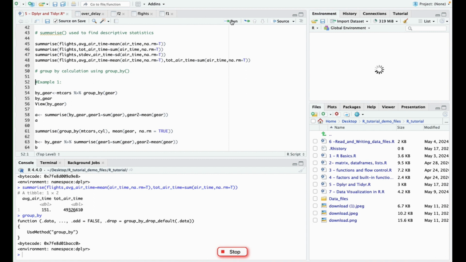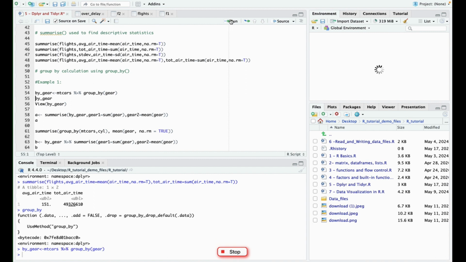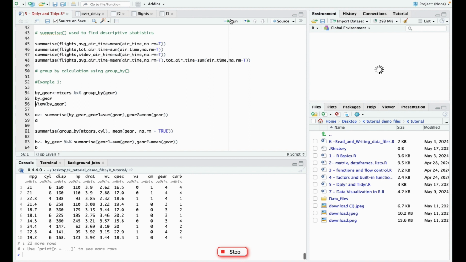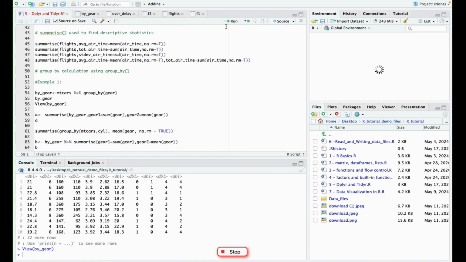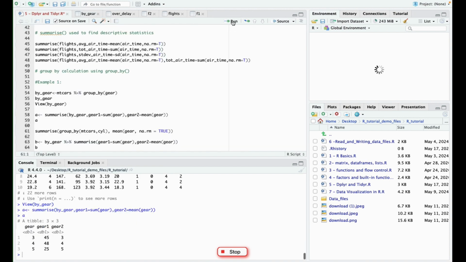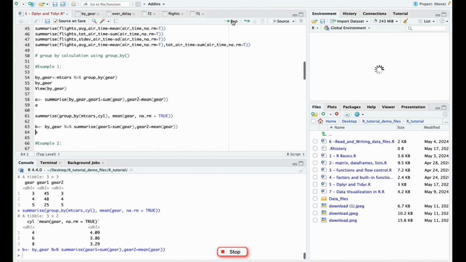See this example. We want to group by something. So this is another data frame, another dataset, and we can group it by gears. How many gears? It's like the cars dataset. The car, the gears, and there are a lot of features. And we can read it, we can manipulate it, we can summarize it.